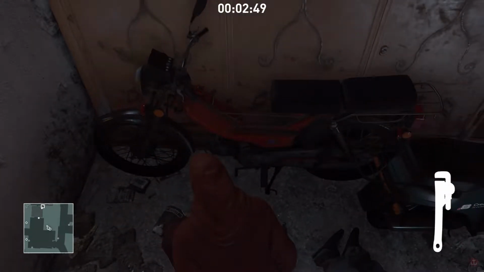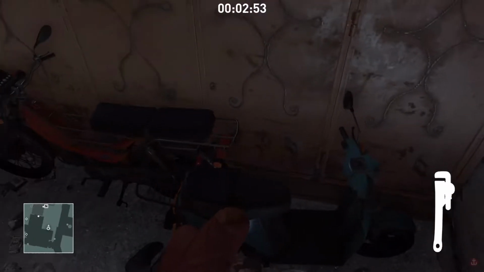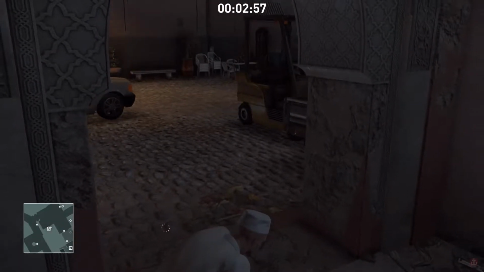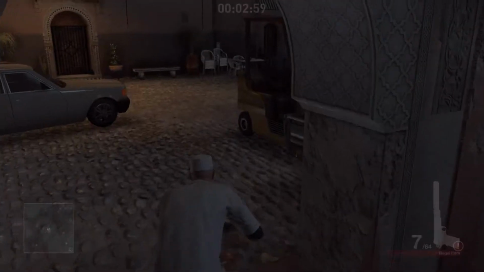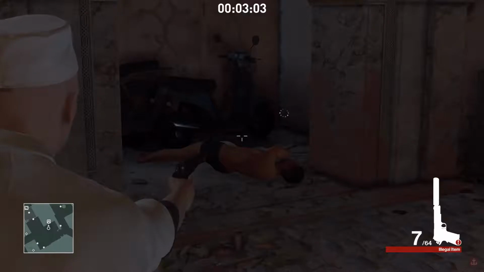Now take this wrench, create an oil leak with one of these scooters, doesn't really matter which. Now take his disguise, come over here. What you're going to need to do is shoot the puddle so that he blows up, then immediately take back your shopkeeper disguise.